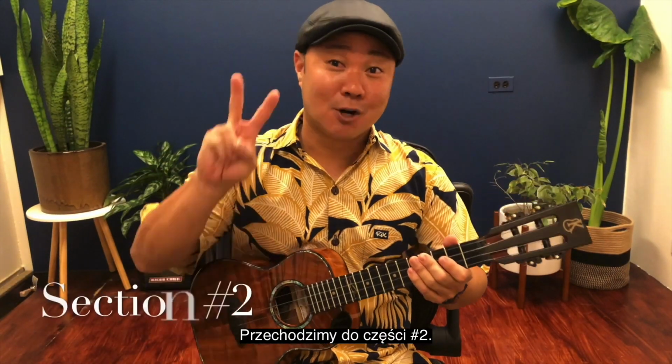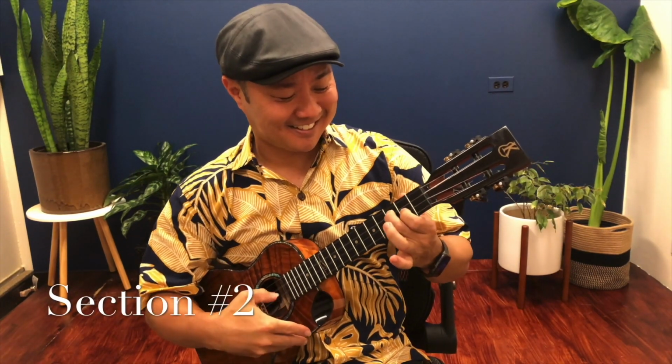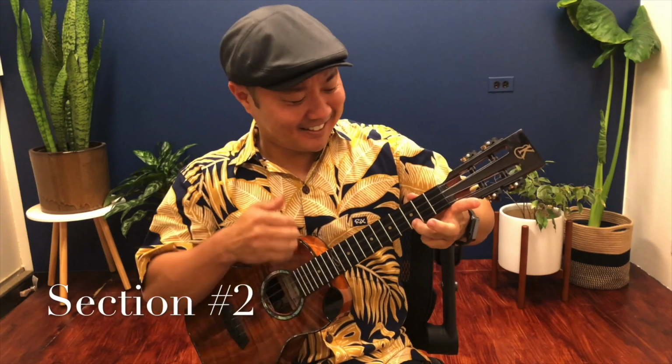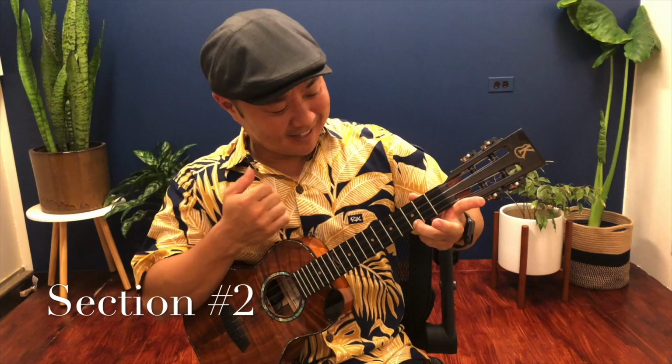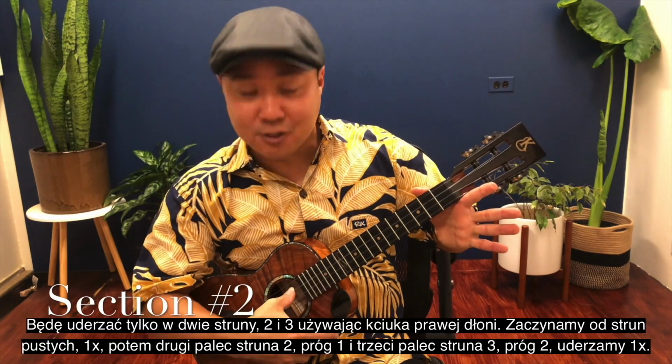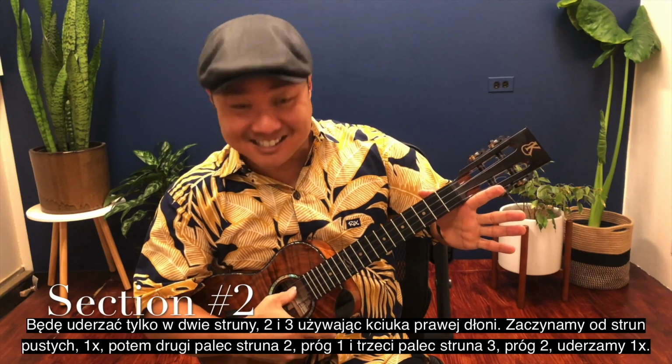Good job. Now on to section number 2. Let me do a quick demonstration. Here we go. So we are going to be plucking our 2 middle strings. That's 2 and 3. And we're going to be doing that together.